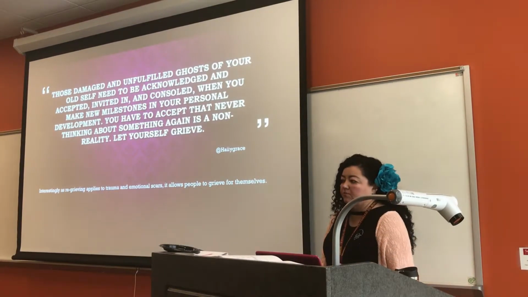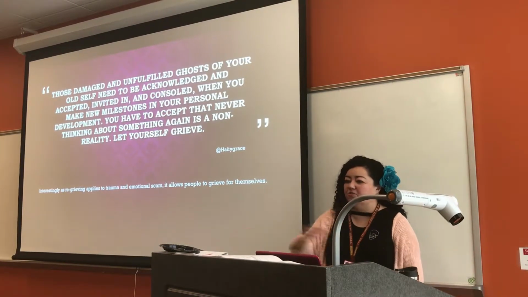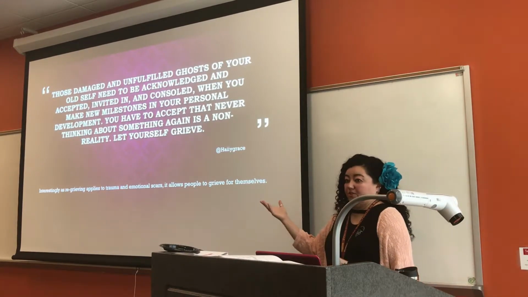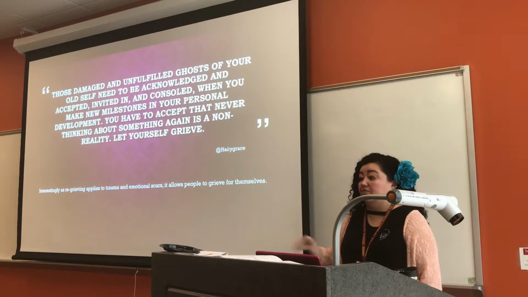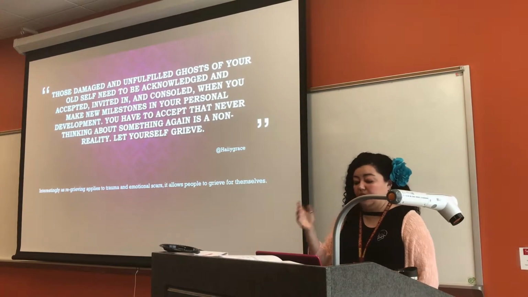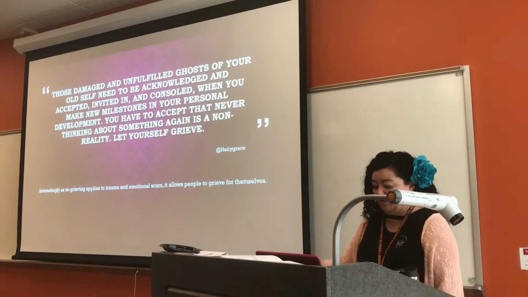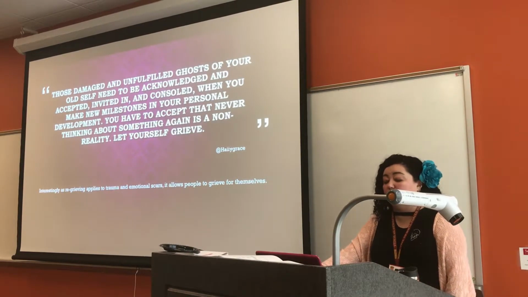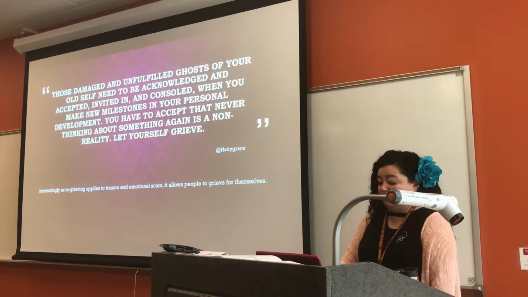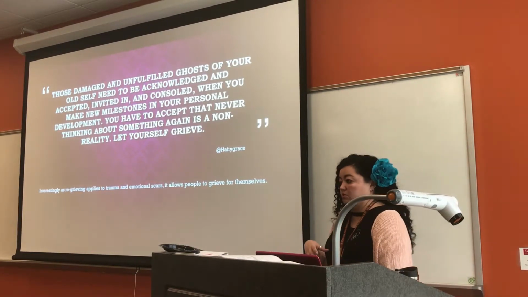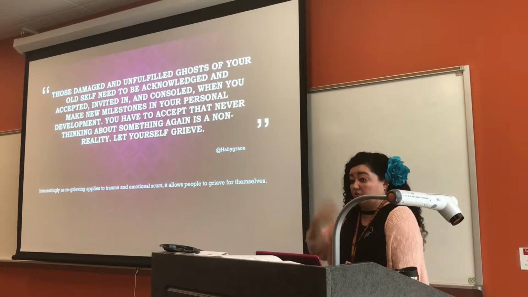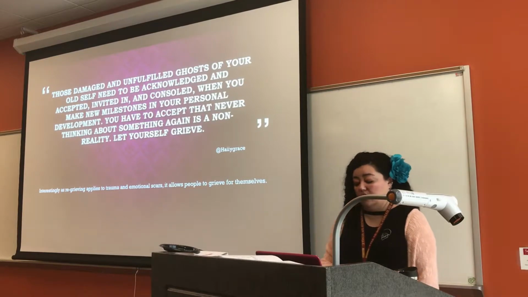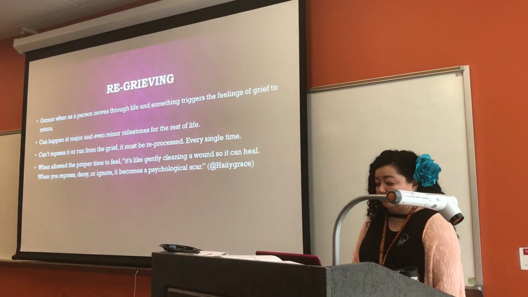So it's the concept of re-grieving. Your character has already gone through all the stages of grief, and something might re-trigger that grief to come back. This will be especially useful if you're doing a series and they've lost a character or friend or whatever. Interestingly, re-grieving applies to trauma and emotional scars. It allows people to grieve for themselves. So if your character was abused, then they are grieving themselves. They're grieving chances they never had, or the parts of themselves that they lost, the pain that they had to go through.